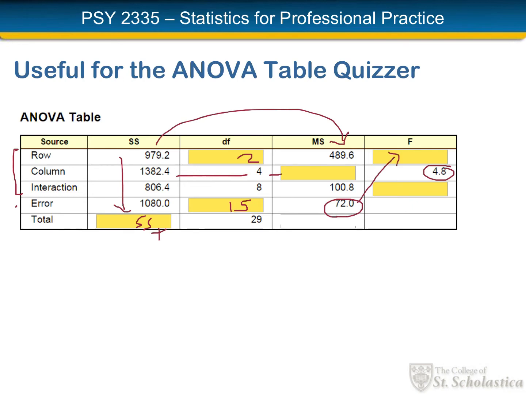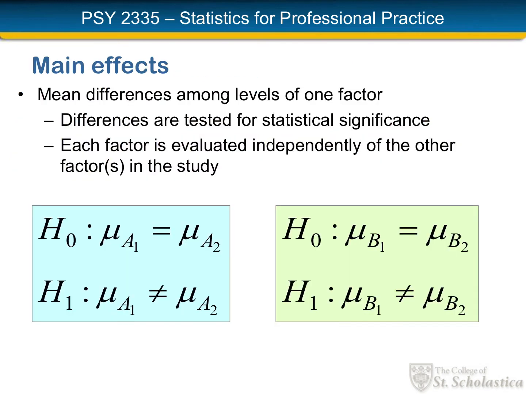So there's more components in the ANOVA table here, but you can see that it works in exactly the same way. What about our hypotheses that we're testing? Just as we had in the one-way analysis of variance, we do have a null hypothesis, but we need a null hypothesis for each of the 3 analysis of variance f-tests that are being tested here.